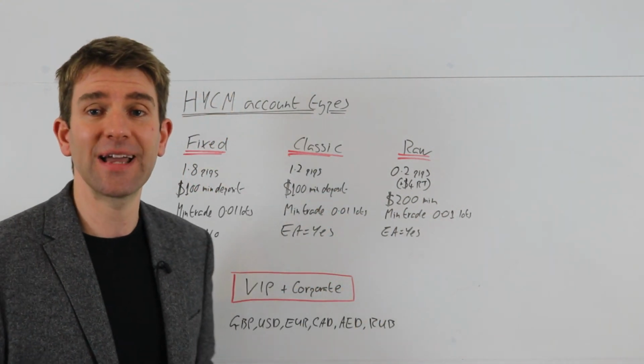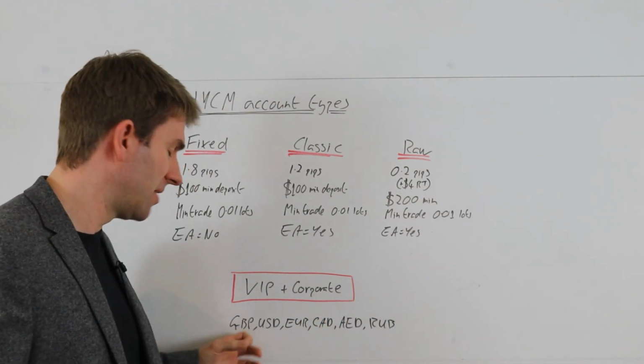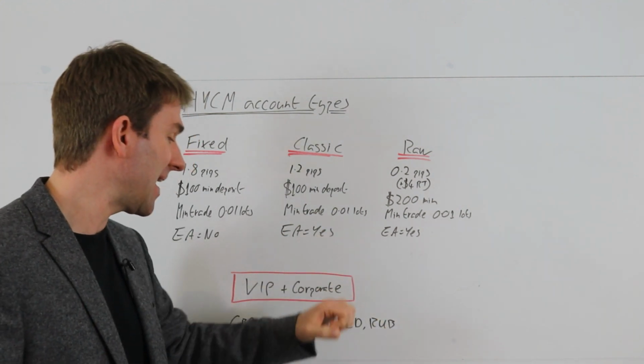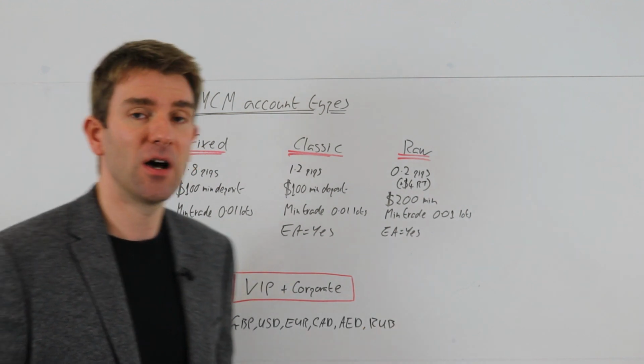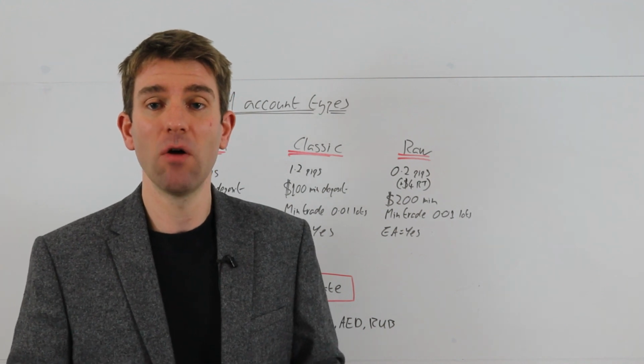And in terms of account denominations, as you'd expect, pretty decent with a few extras. You can have GBP, you can have USD, Euro, CAD. They also do AED for you guys over in Dubai, and they have Ruble as well, so that you can have your account denominated in any of those you wish.